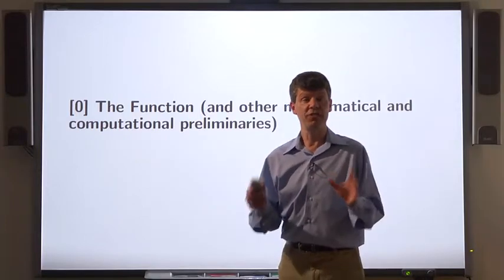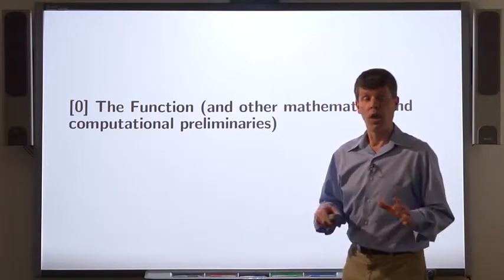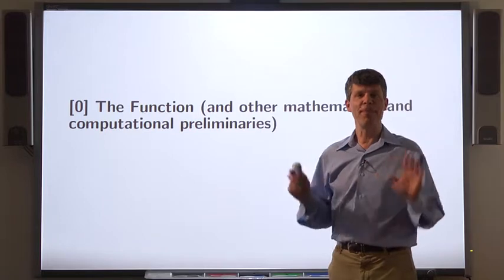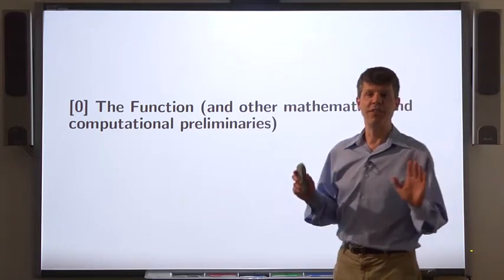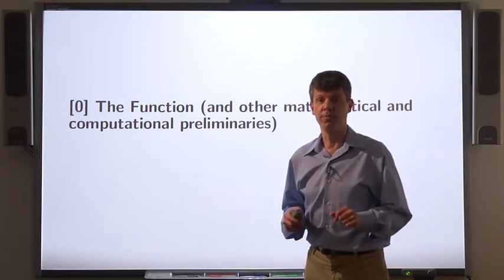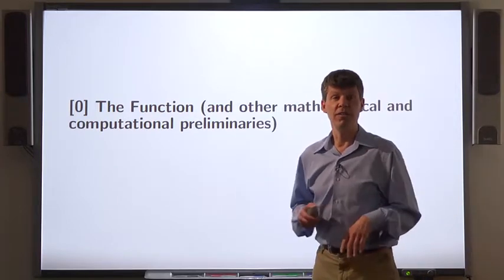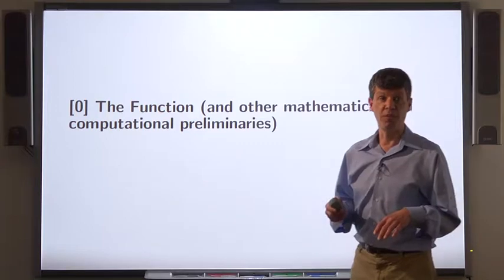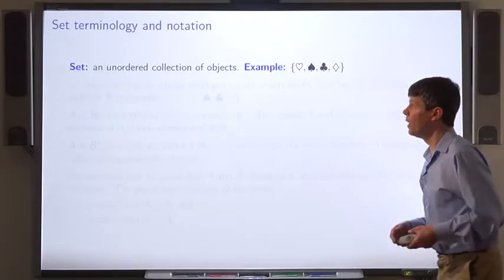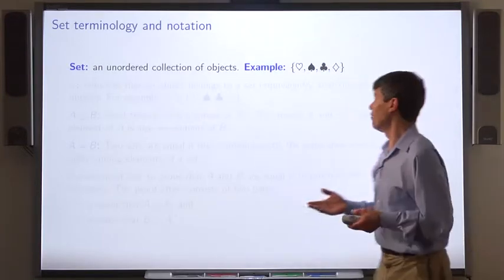Before we get to vectors and matrices and the like, I'll present some basic mathematical definitions and notations that we're going to use throughout the course. A lot of these you may already know, so feel free to go through them very quickly or skip over parts you know. A set is an unordered collection of objects.